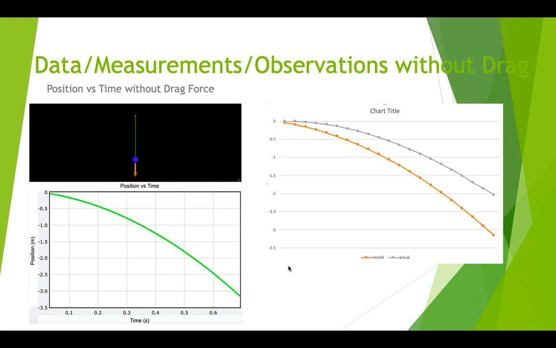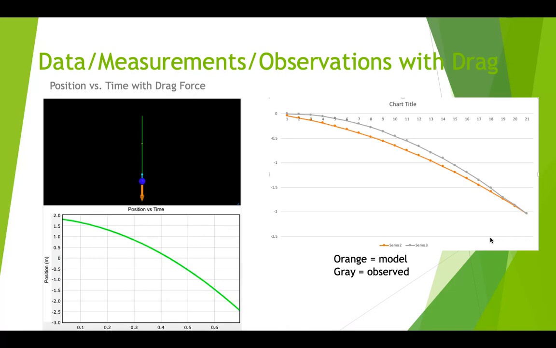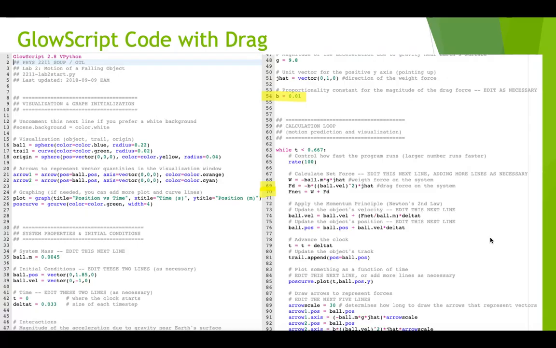Another thing we can observe from the position versus time graph here is that the object did not reach terminal velocity because this graph is still curved. If it did reach terminal velocity, which is by definition a constant and maximum velocity of a falling object, this graph would have a straight line, and it does not. So we can determine that it did not reach terminal velocity in that scenario as well as this scenario.